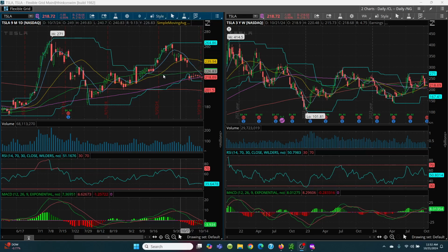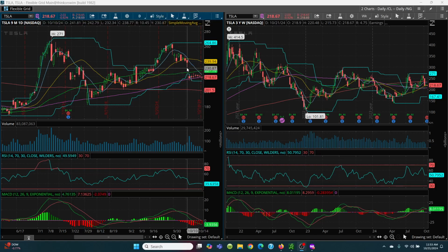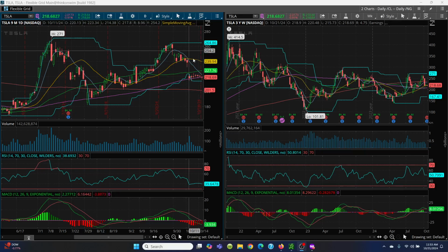If we get above that, then we have this nice 50-day at 227.76. Now, if we look at the top of this candle here, you got 224.26. There's your gap. And then we'll look to the bottom of this candle right here. This is 232.34. There's your fill. Okay, so if you can get above this 8-day and get above that 50-day, then we're going to be looking for this gap fill here at 232.34. And then if you just keep rolling right on up, you got that 239.93, which is your 21 SMA. Okay, then you can just work yourself right on up. But again, you've got to get above this 8-day, that 50-day, that gap fill, and then that 21-day before we can start notching up towards that level there.